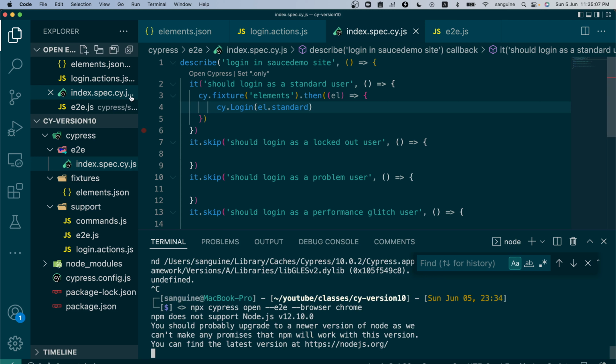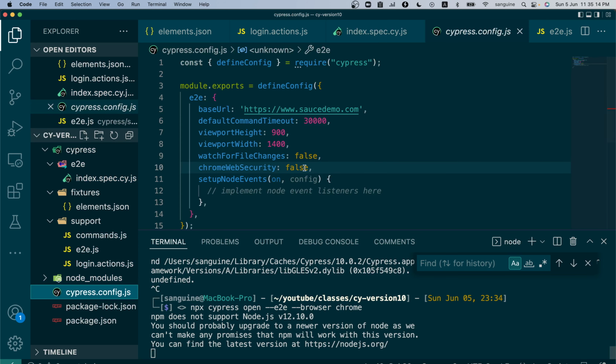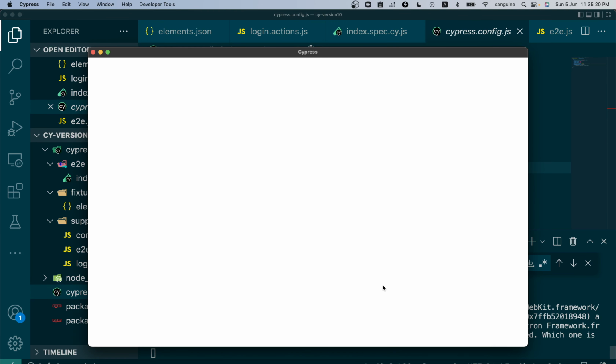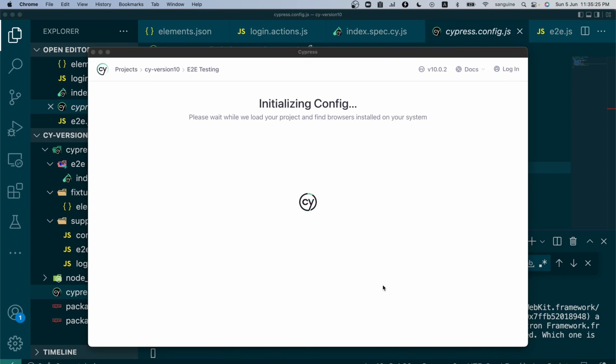So when Chrome web security is set to false, then it would allow us to be able to run it. But once it remains true, it won't run. So let's test it now. If it runs, we'll just copy it and paste it on the other blocks, using their own user, and we'll see how that works.